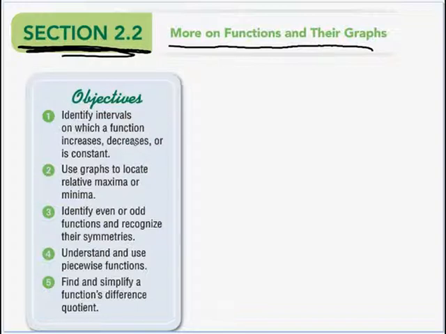Identify intervals on which functions increase, decrease, or remain constant. We'll use graphs to locate relative maxima and minima, or the peaks and valleys of the graph. We'll identify even and odd functions and how they are symmetric about the x or the y-axis. And then in the next video on 2.2, we'll work on piecewise functions and something called a function's difference quotient.